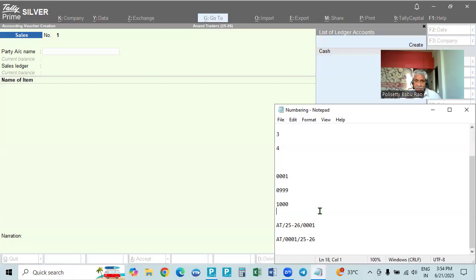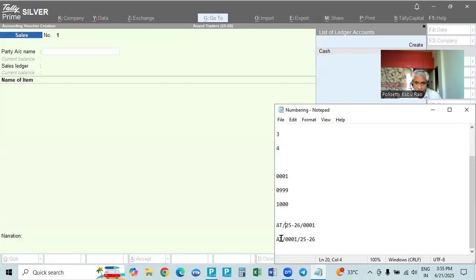So with the name of the company, with some letters, that is the starting letters with the name of the company, and the slash, the year, the financial year 25-26, and slash at the end, the number, like in 4 digits. So adding prefix before the number, zeros will be added to make the total digits 4. So if I give this 0001, that is the number, and if you make the entry, the next number will be this. The name and year will be the same, only the number will change. 0001, after that 0002, like this you can make.